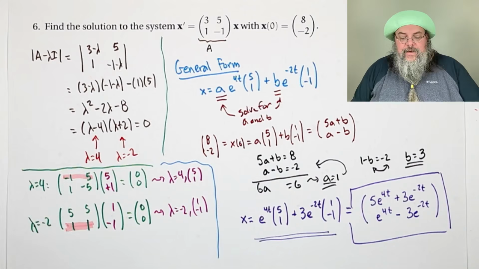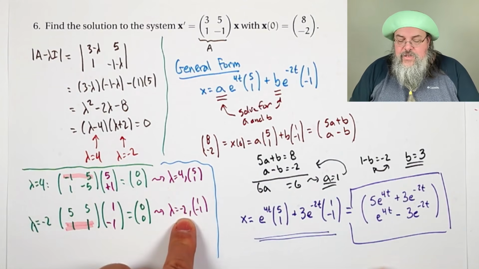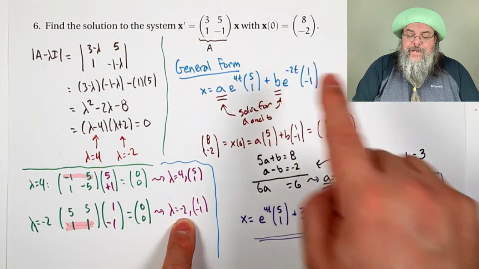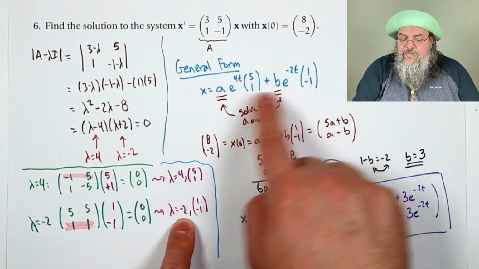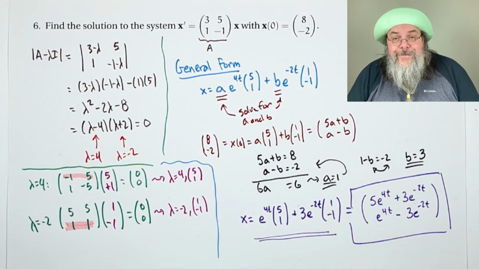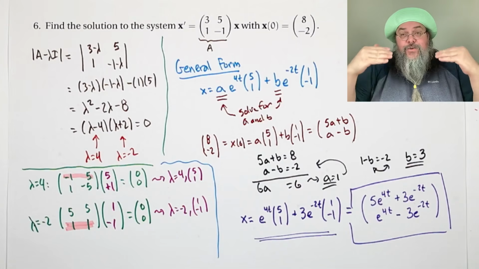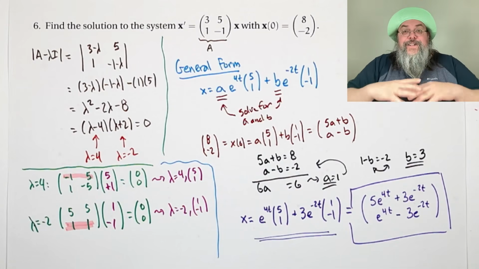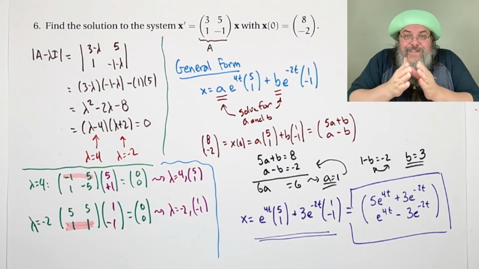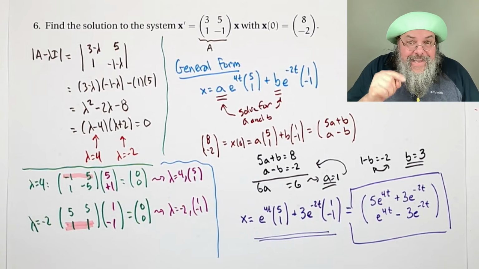Okay, so recap. Find eigenvalues, find eigenvectors. That gives you solutions. Superposition to find general form. So far, so good. Use initial conditions to solve for coefficients. Put those coefficients into general form. Get the answer. Lots of small steps, but each one of them is doable. Don't be overwhelmed by big processes. Big processes are lots of little processes put together, and you can do them. You can do this.